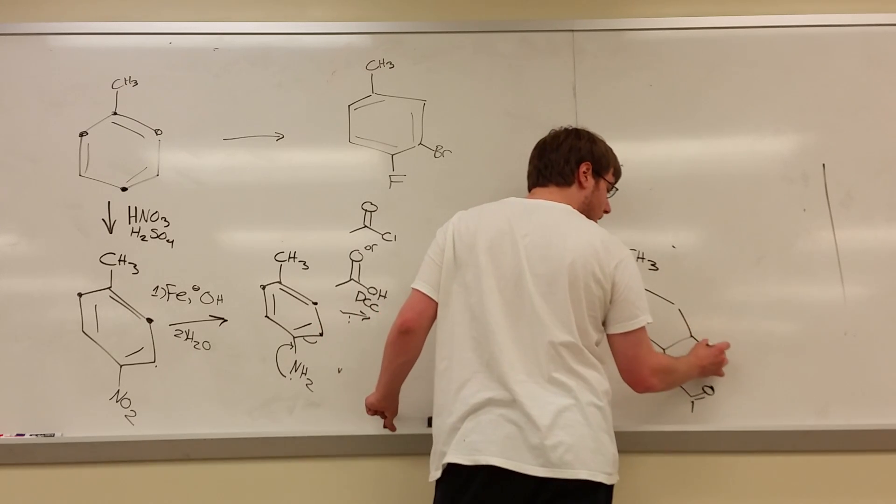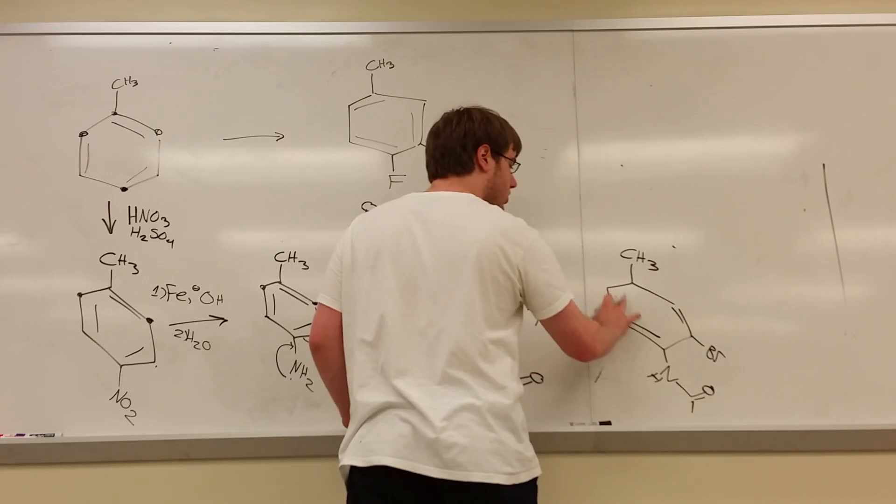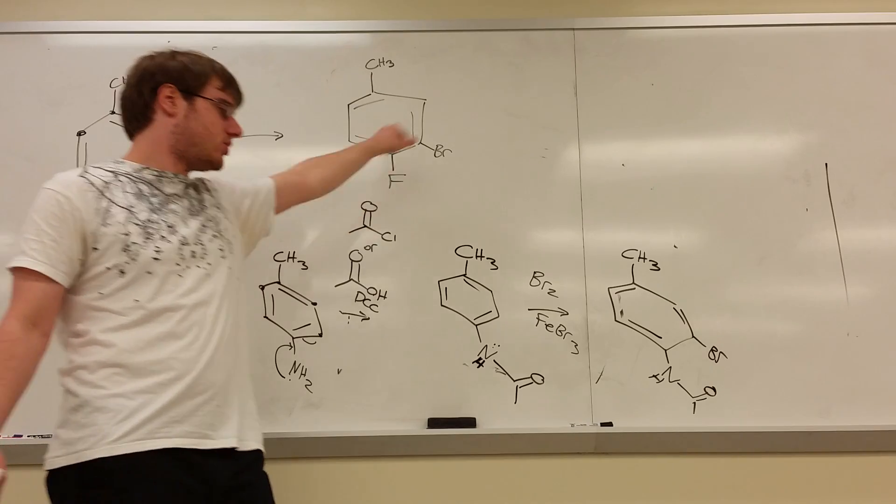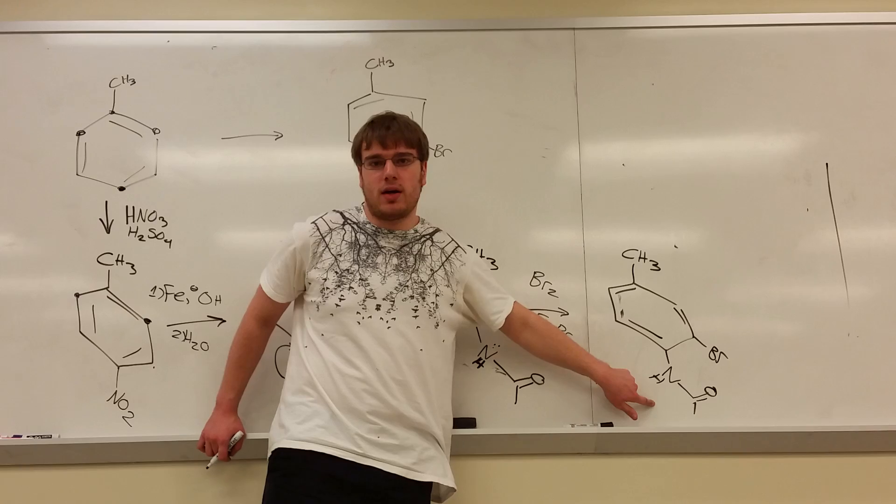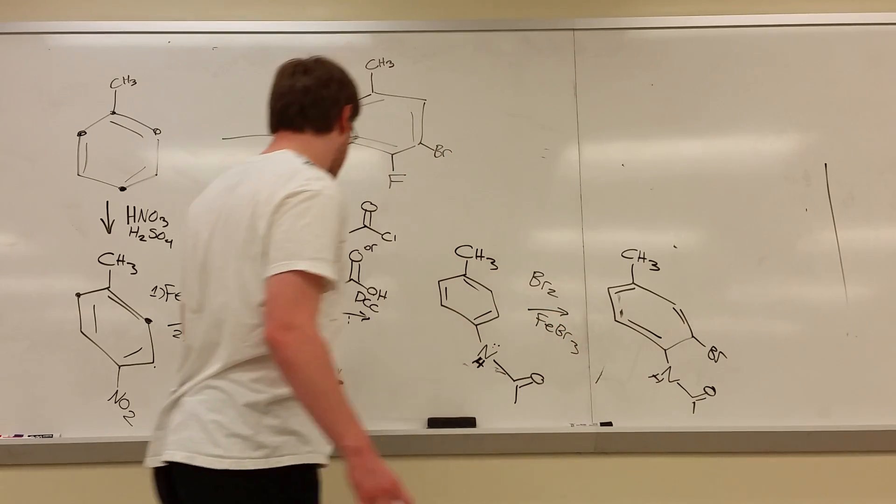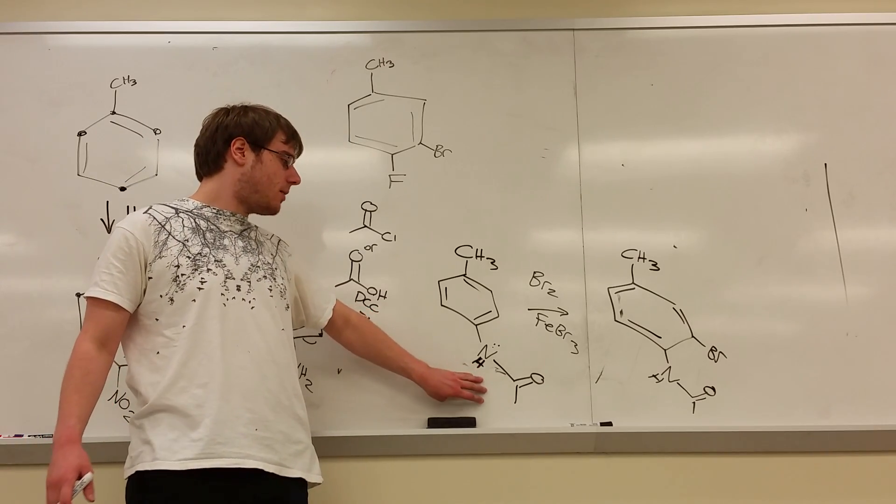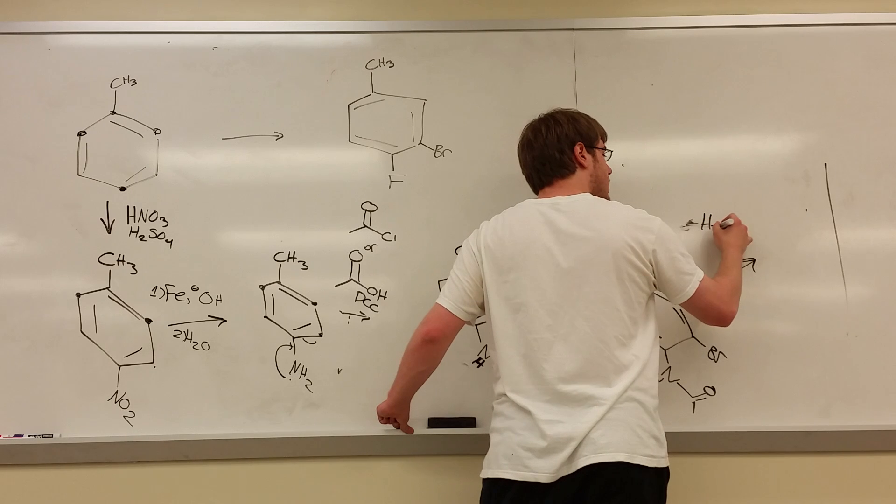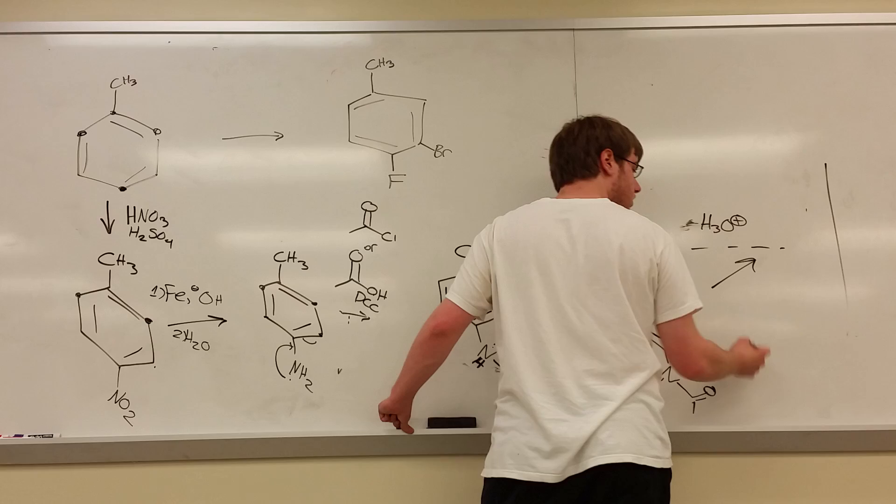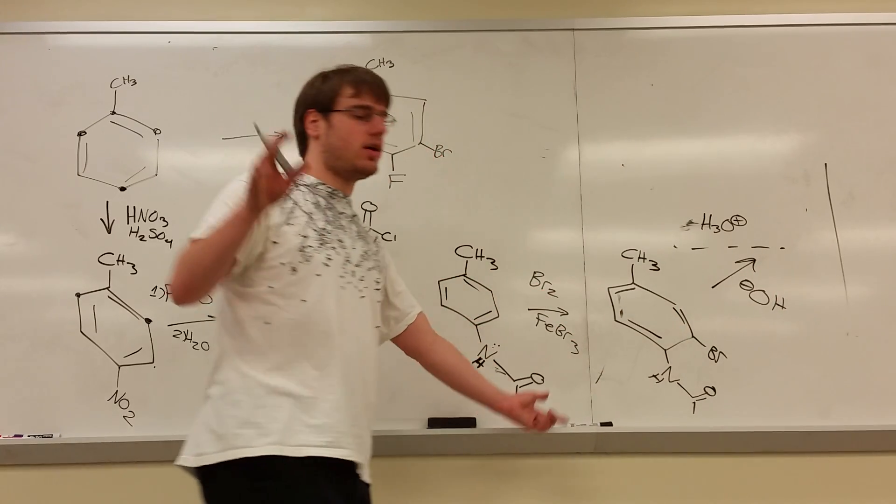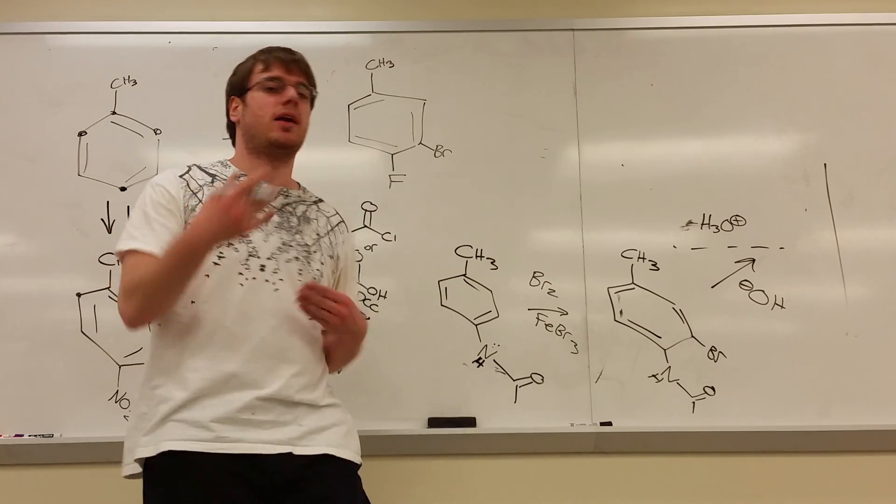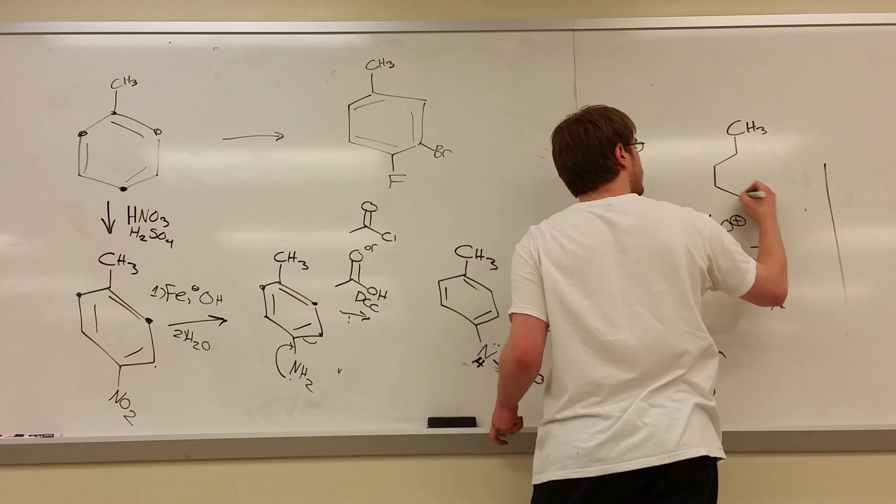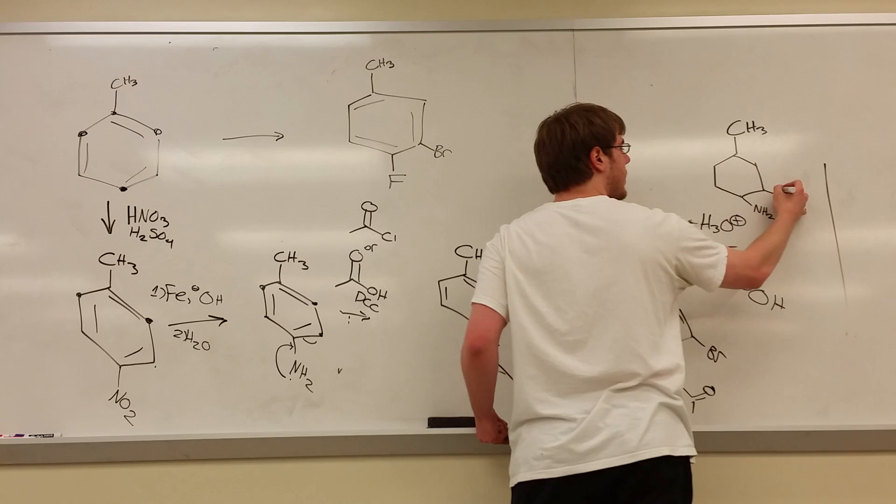So now we have the amide, we have the bromine added where we want it to be added, and we're almost done. But first things first, we want to turn this nitrogen into a fluorine, right? We can't do that unless it's N2 positive, so we need to turn this back, we need to turn this into N2 positive. There's no way of doing that directly, we need to turn it into NH2 first. But that's the nice thing about using this amide thing, the amide is easily removable. And the way you do that is either by using H3O+ or you could use OH-. Either of these two will end up kicking out that carbonyl as a carboxylic acid and leaving behind an NH2. So now with this we're back to our ring, our CH3, our benzene. Once again we have the NH2 in this position here, and we have the bromine added.